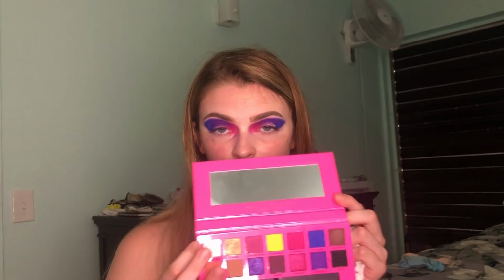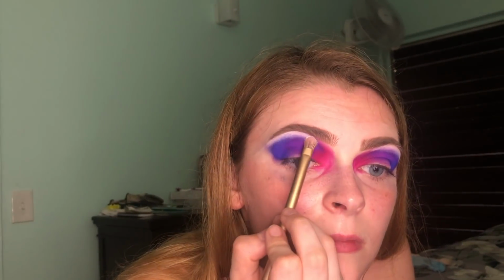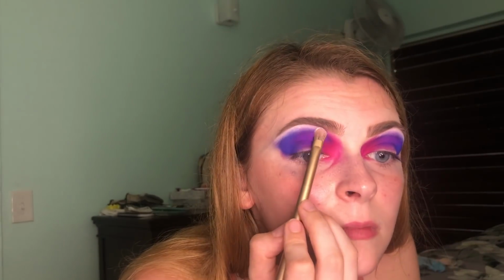Okay guys, now that we have our colors in and blended, we are going to go in with Headliner, which is the white shade on here, and put that on our brow bone. And now we are going to cut the crease. And again, we're going to cut the crease using the Anastasia eye primer.